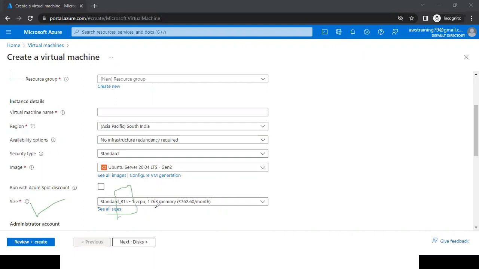Azure is not going to charge you based on the image. They are going to charge you based on the size. And B1S comes under the free quota, so make sure you are selecting that particular free quota. Okay. Thank you. Anything else? No, thank you. Yes, Sudarshan, you can.